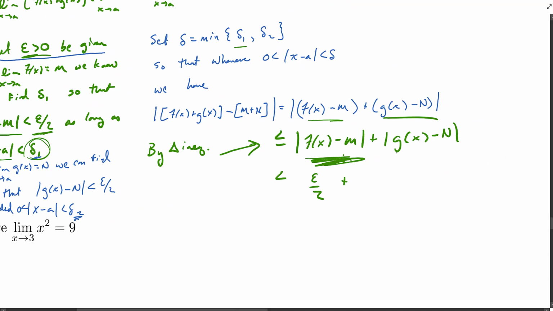Plus, and then likewise, think of that as the distance between g of x and what we think its limit is, and we can also make that as small as we want, in this case epsilon over 2, as long as our x values come from within that delta 2 strip. And why does all of this work? This works because our choice for delta for the overarching problem was the smaller of those two deltas. Okay. And so this expression right here, epsilon over 2 plus epsilon over 2, is equal to epsilon, and there we've proven the sum law. So folks, take a look at that, and please let me know what your questions are.